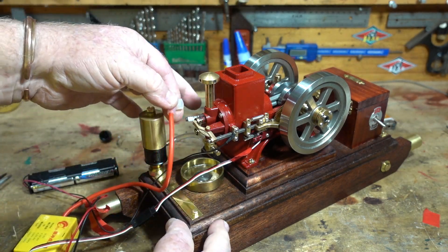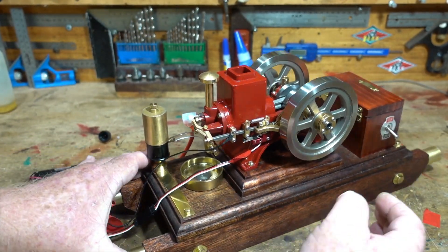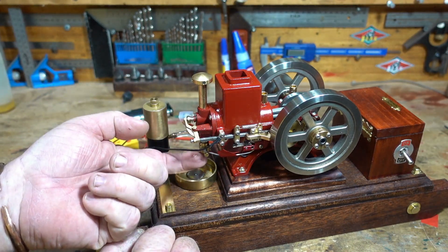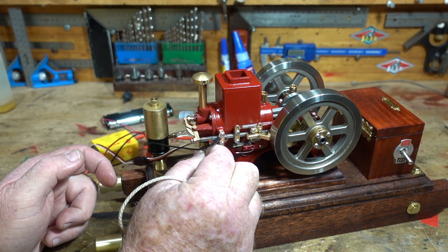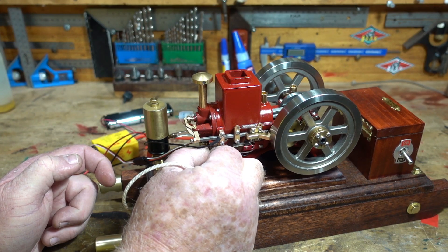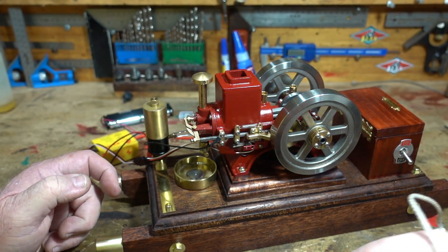Okay, now definitely got a good spark coming across there. But I haven't been able to get it to fire, not even the slightest bit. So I've got spark. Finally got fuel in here — the fuel, fingers wet. I've got that carburetor turned completely off, so I'm giving it about a quarter of a turn now. I'll give it a little bit more — just probably just before half a turn.